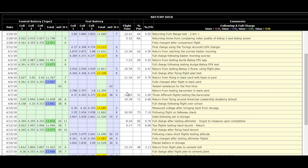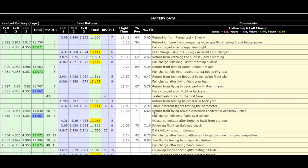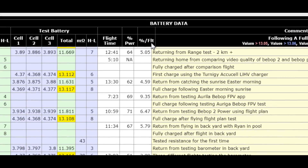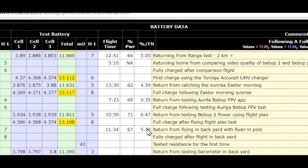Over here, this is where I record the flight time of the battery. I get that from the flight data manager, which shows — for this particular entry I'm looking at — 13 minutes and 29 seconds. I also get the minimum percentage of power remaining in the battery. When I was through flying on this flight, there was 61% left. I divide the percentage of power left by the flight time, and that gives me these numbers, which should be low. The higher the number, the less efficient the flight was.